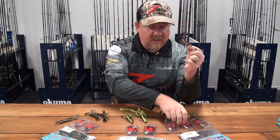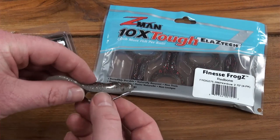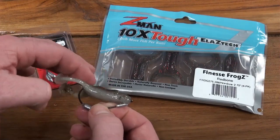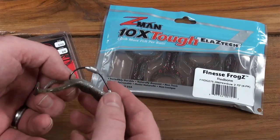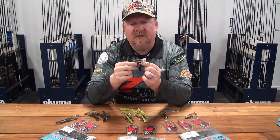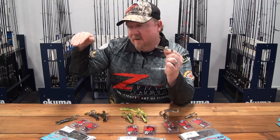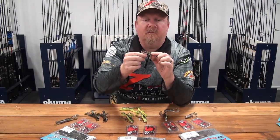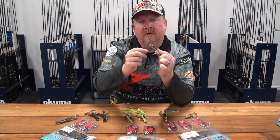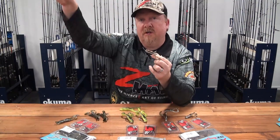If we want to overcome that lightweight we can go to a chin locks SWS. The chin locks SWS is the same type of setup but it has a belly weight — SWS stands for Snagless Weight System. It's a snagless presentation with that weighted belly, so the fish still find that hook, but we've got that additional weight which allows us to cast further with more accuracy, especially if it's windy. It also allows us, if we want to, to pause that plastic and sink it down a bit quicker into snags, or to a fish that's had a strike and missed — we can let the frog sink back down to them. That's Jeff Wilton's rig — you'll see him smashing the jacks on it, rigged on that 1/12th ounce 2/0 chin locks SWS.